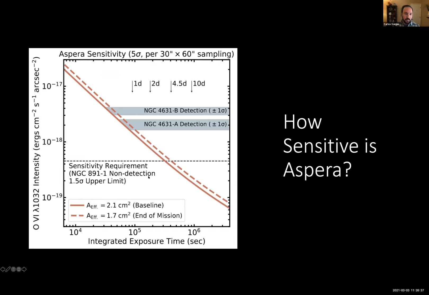And if we were to get to our baseline sensitivity requirement, which is the 1.5 sigma upper limit to that NGC 891 non-detection, which is four and a half times 10 to the minus 19 ergs per second per square centimeter per square arc second, we could get there in about four and a half days. So that's real feasibility to build a great sample. And this is per field. So this is not the culmination of all the fields. We will be able to reach this in four and a half days of exposure per field. And remember, we have four of those at the same time. That's how we actually build this great 2D map.